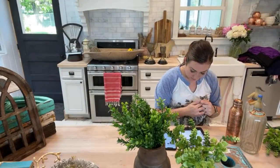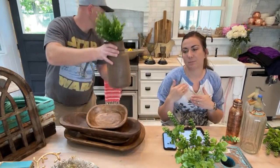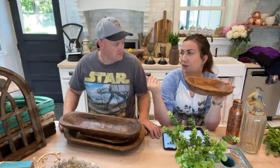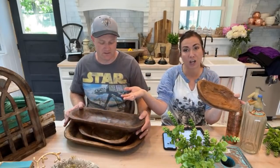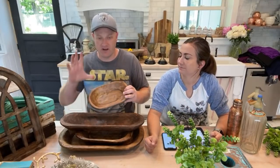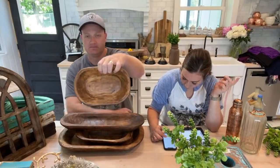Billy says to put felt dots on the bottom so they won't rock — smart. For dough bowls, the pinto bean idea is great because to fill a large dough bowl with greenery and decor is expensive. Pinto beans fill the bottom, keep them from rocking, and let you arrange stems without spending a lot — and push comes to shove, you can eat the pinto beans. When looking at dough bowls on the website, make sure you're getting the right one on the drop-down; each price populates depending on which variant you click.